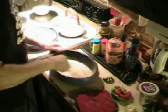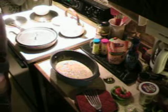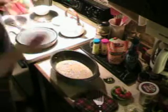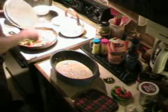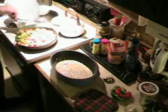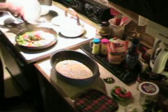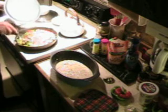Okay, you see the consistency of that is starting to look almost like a pudding. Perfect. All the veggies will go in there momentarily with the meat and all of that. Oh yeah, we're there now, because those peppers are almost coming clear. They have to come clear just a little bit before they go in the oven. Oh, look at that. So good.